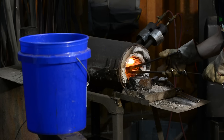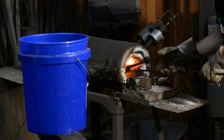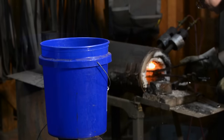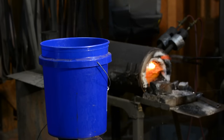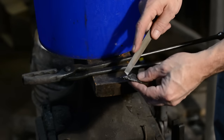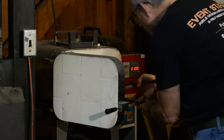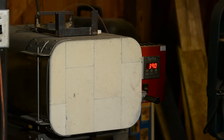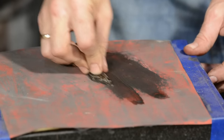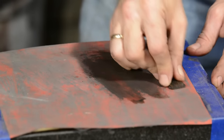I test it with the file to make sure it hardened — all good, nice and hard. Then I'll put it directly into my heat treating oven at about 400°F, but you can just put it in your kitchen oven — works just fine. Leave it there for an hour, take it out, clean off the scale with sandpaper, then put the final grind on the bevel. You can do all this on an Arkansas stone if you want, but a $60 bench grinder is a lot better. Next, I'll install the blade.